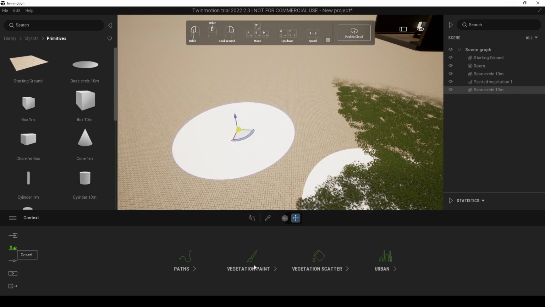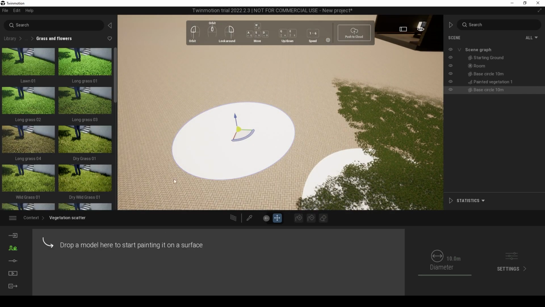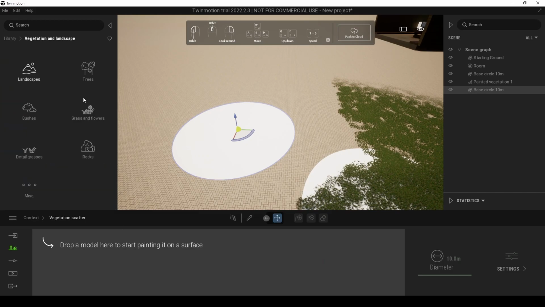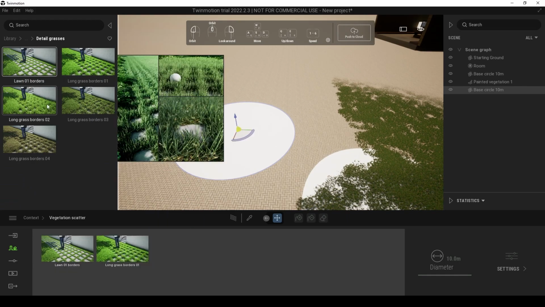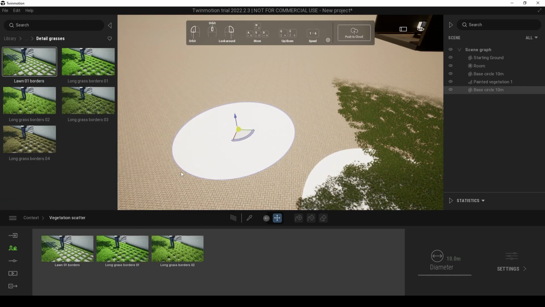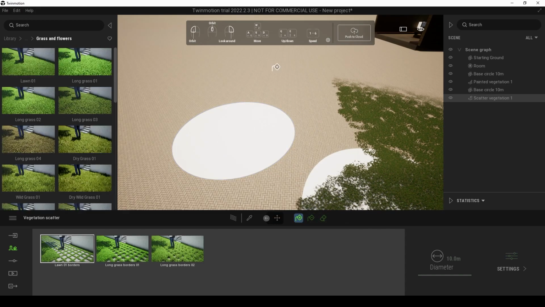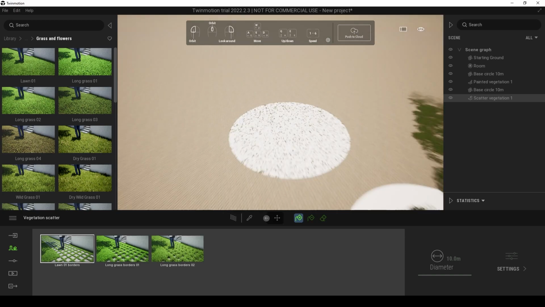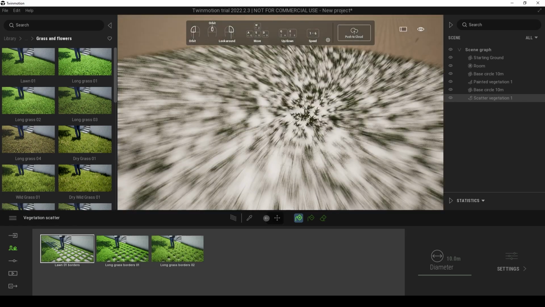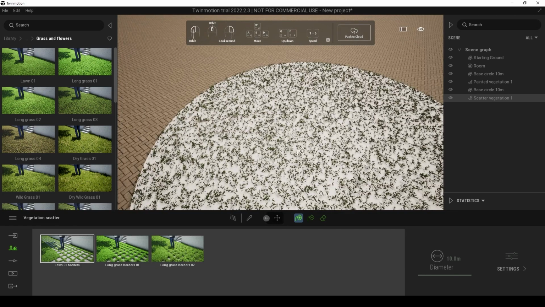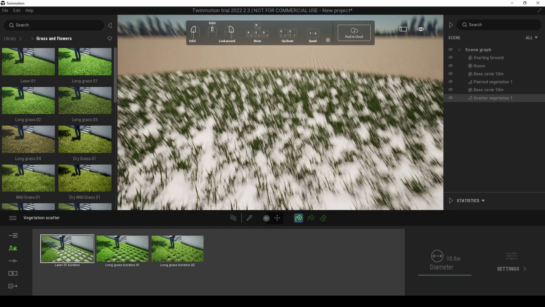And if I head over to my context, vegetation scatter, now keep in mind that this is vegetation scatter and not vegetation paint. Head over to detail grass, and now I'll drag and drop my different kinds of long grass. Now if I click on any of these that I want to add and I click on the scatter add, it won't get added anywhere in your scene, which is your direct floor. But if you click on this particular primitive, it should get automatically added, and there you go. So that's just one thing to note in case you think that's an issue. You can only add it to your primitive objects or any kind of environment like that.